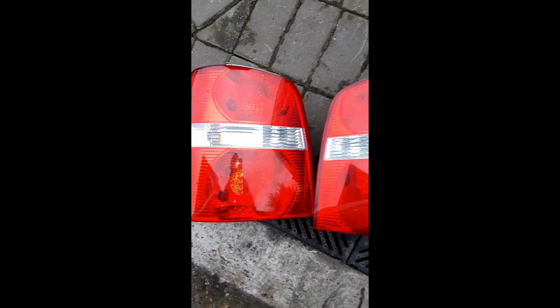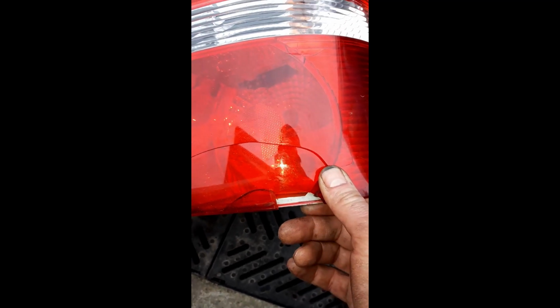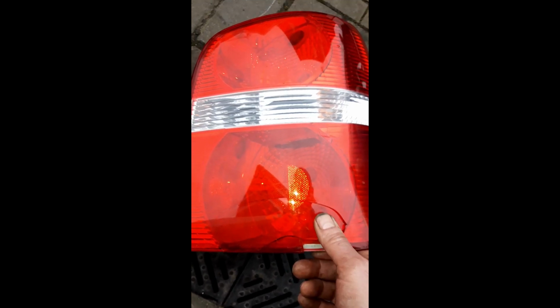One thing I did forget to mention and show you was my rear lights came. Fitted. A lot better. Nice. They make a hell of a difference. 60 quid they were, second hand. Happy days. Yeah, these are the old ones. Yeah, bit outdated. And this one needed replacing anyway, it was cracked. Would have passed MOT, but it would have been advisory. And as you know, I don't like to get advisories.